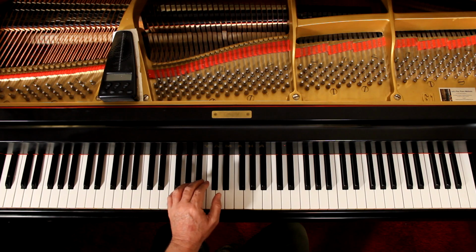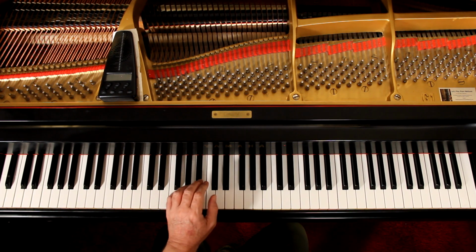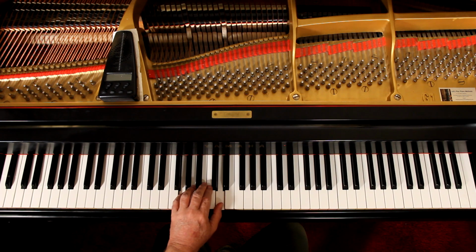Last line, measure 30, you're up here. 1, 2, 3, 4, 1, 2, 3, 4, 1, 2. That's tied, you hold it down for 6 counts. And then a 2-beat rest, and then a here. And just lift up and move here at the end. Just lift up and move.